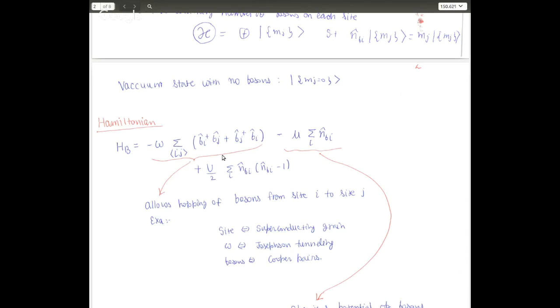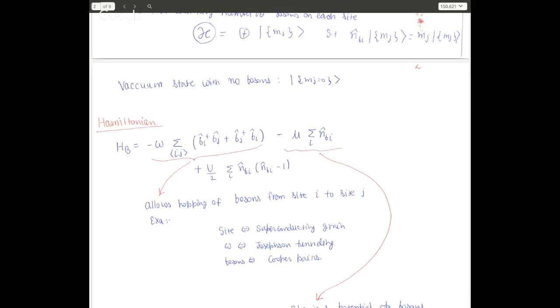So in the Bose-Hubbard Hamiltonian, in summary, you have two kinds of terms. The first term is a non-local term, and these two terms I can group together and call a local term, because they contain only on-site terms. So this is how we define the Bose-Hubbard model. The model is quite simple, but the physics that has come out of it is quite interesting, to simulate how things happen in nature, how phase transitions occur and so on.